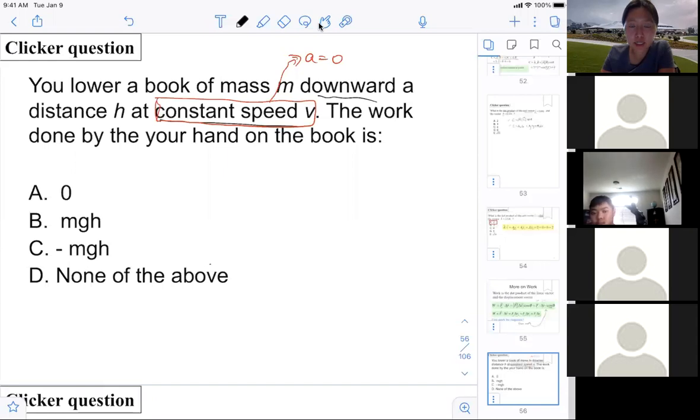All right, looks like I gathered the majority of the votes. 10 more seconds and then we'll take a look at it together. Okay, any last minute vote? I'm going to go ahead and end this. All right, looks like B and C are equally popular. A actually has the majority of the vote.